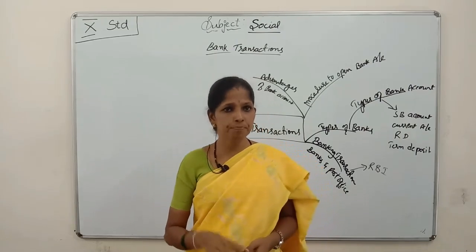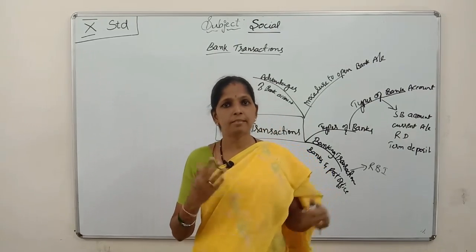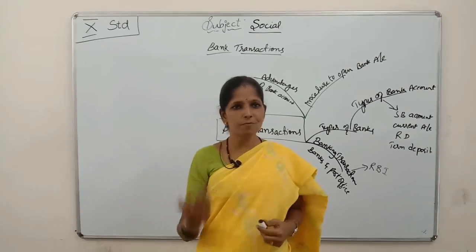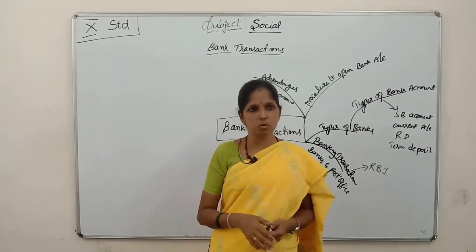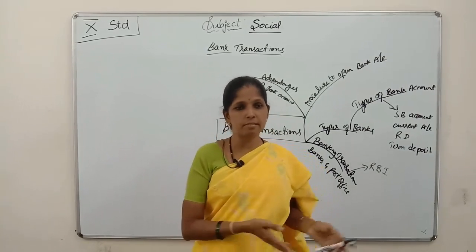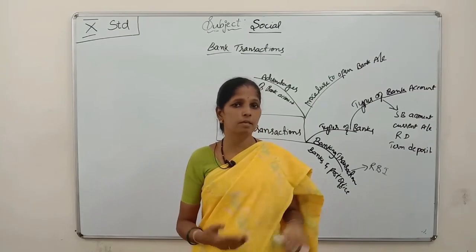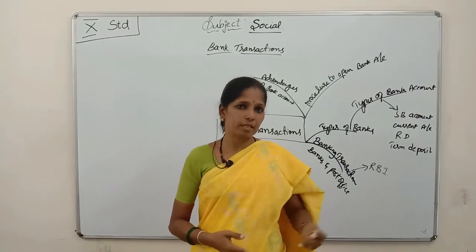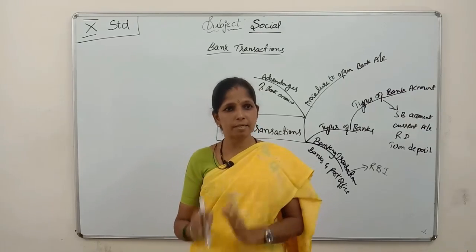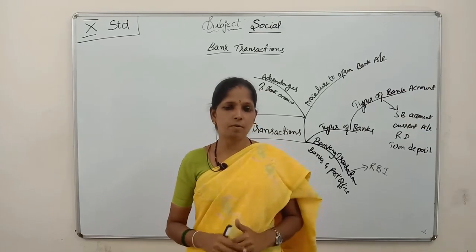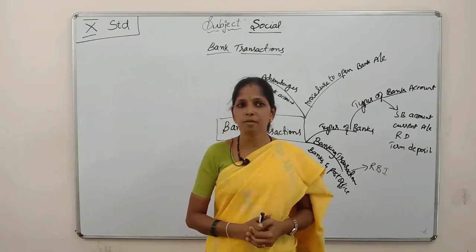Here we can see banks will keep the money of the customers in the form of deposits, and the same money will be collected and afterwards lent to the customers in the form of loans. These are called bank loans. As you can see in Bajaj, HDFC and ICICI banks, we can see personal loans, vehicle loans, housing loans and so on. The bank provides the money collected from the customers as deposits to the bank account holder in the form of a bank loan.